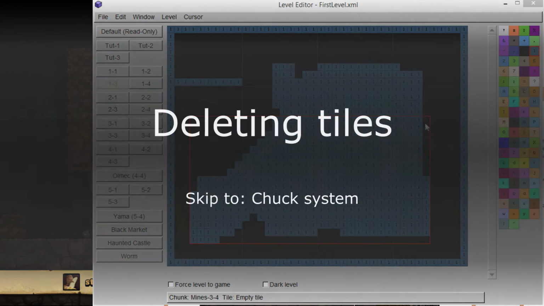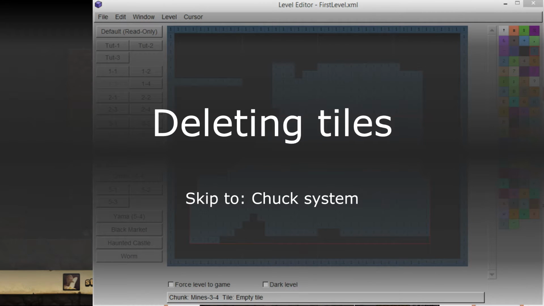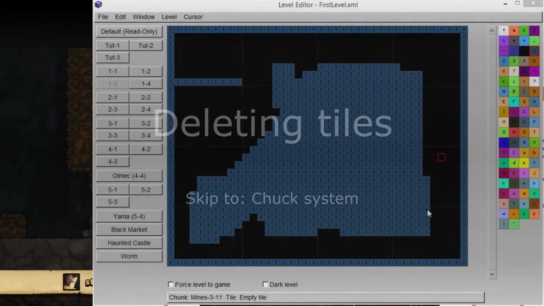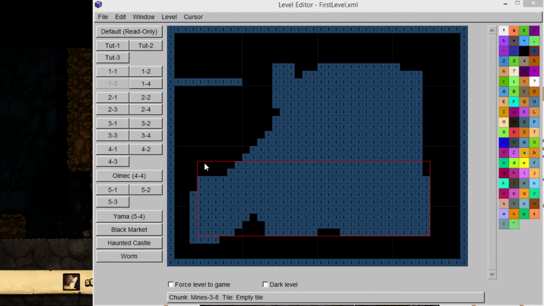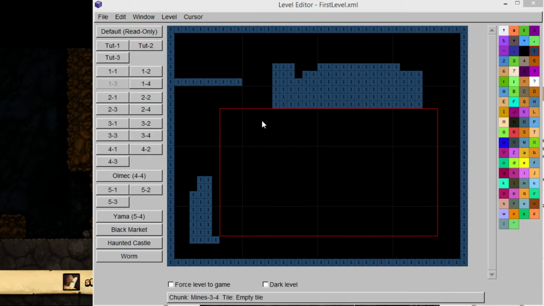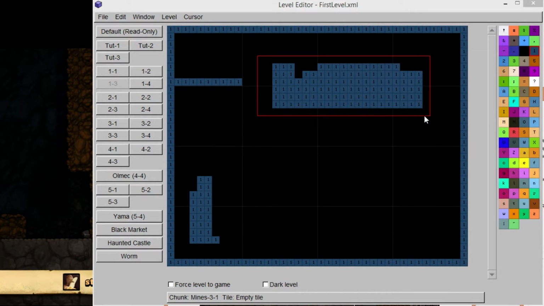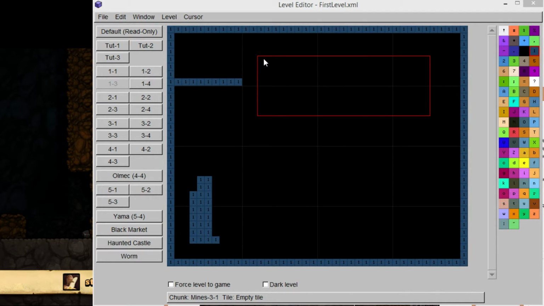In order to place void blocks, air blocks, empty tiles, as the game calls it, you select your selection and press space. Or there is an alternate way: you select your tile and press middle click here.